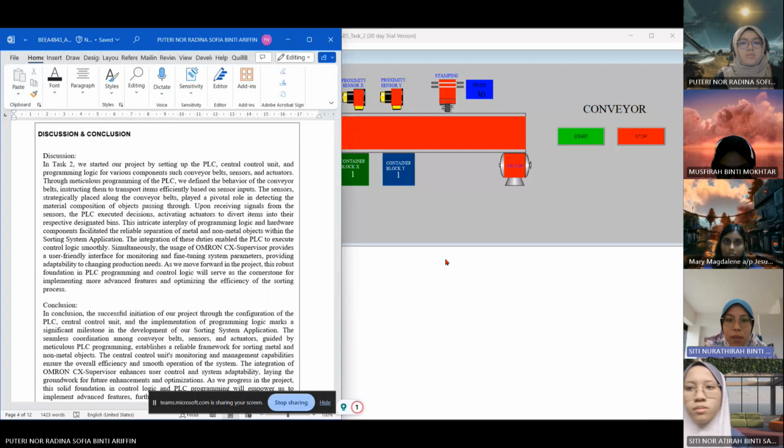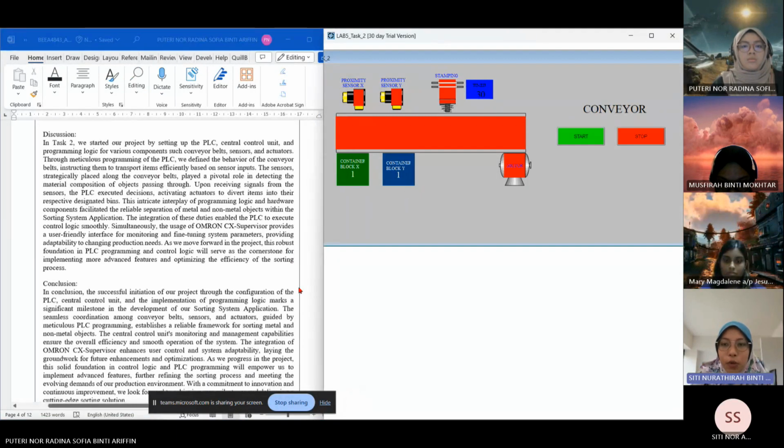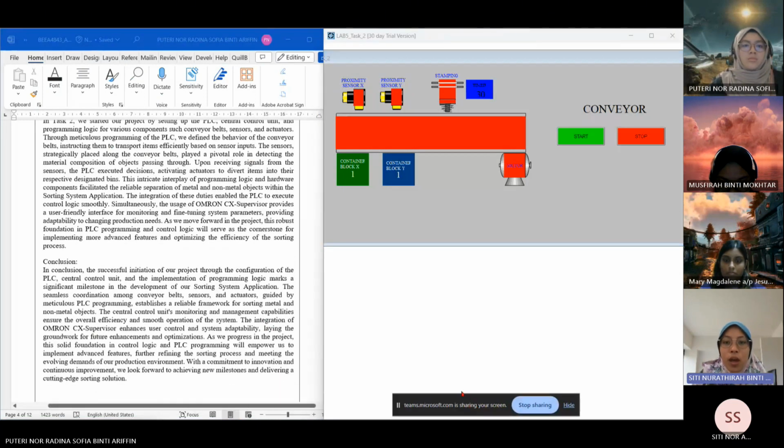The sensors, strategically placed along the conveyor belts, play a pivotal role in detecting the material compositions of objects passing through. Upon receiving signals from the sensors, the PLC executed decisions, activating actuators to divert items into their respective designated containers.